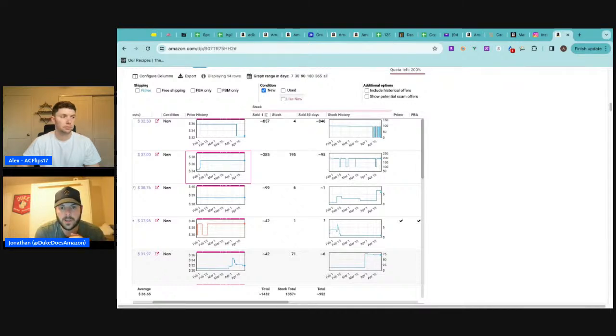Also, I like to come here because the number of sellers you see on a Keepa chart doesn't mean nearly as much as how much stock there is. If there's 10 sellers in the Keepa chart, it looks like there's 10 sellers, but if they all have one piece of stock, that's only 10 items that have to be sold. Contrarily, if there's 10 sellers and they all have 100 pieces of stock, the number of sellers on a Keepa chart is the same. So that's one thing here.